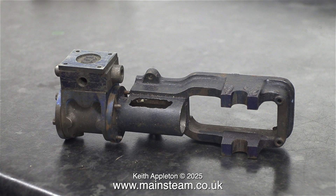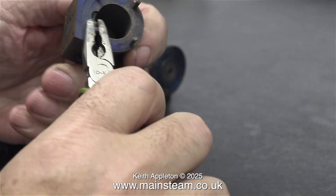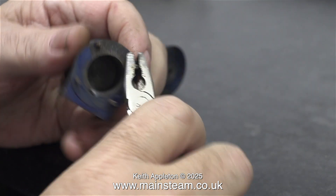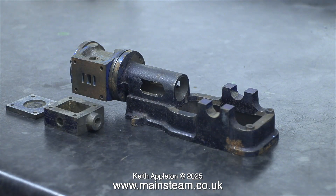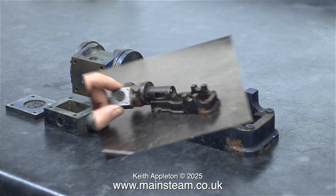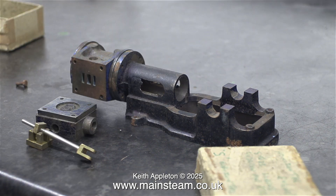Another problem I can see is the steam chest is a perfect fit on the cylinder, but the steam chest cover is a bit short. Recently I bought a 10H casting for the vintage 10H and it was no good, and I still have it, so I'll probably machine that so everything is a good fit. This is the main structure of the engine with the gland part fitted, and as you can see the studs were far too short, as is the steam chest cover, as I'm showing in this image.